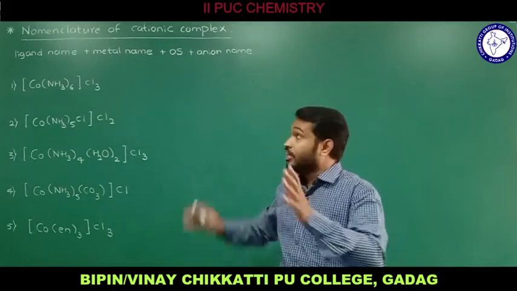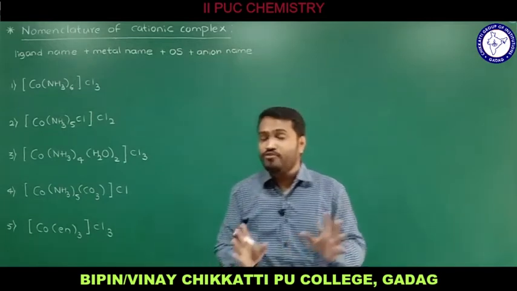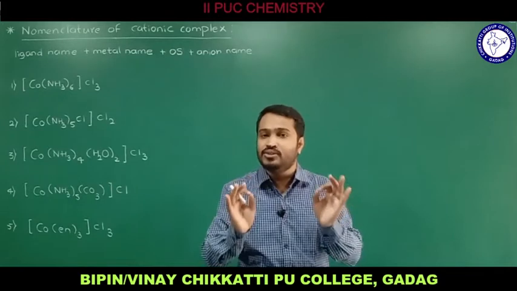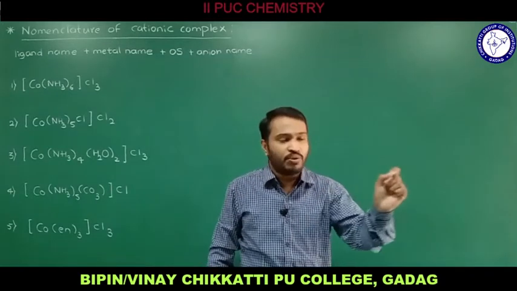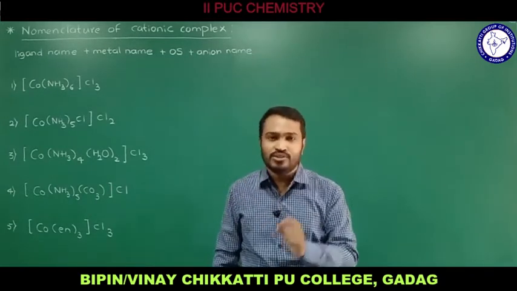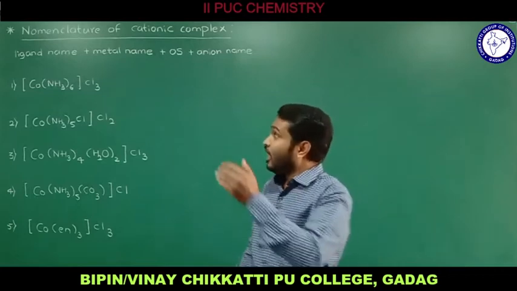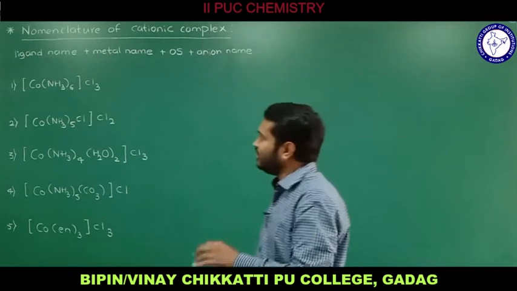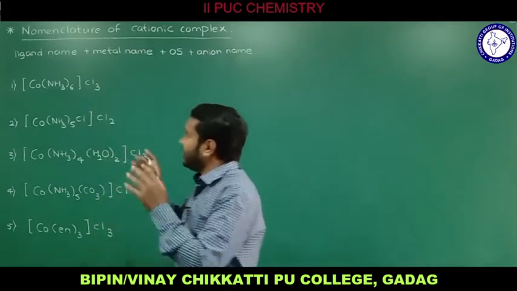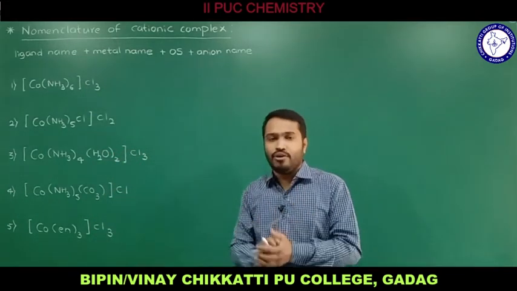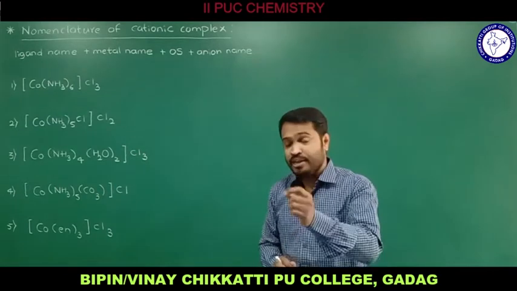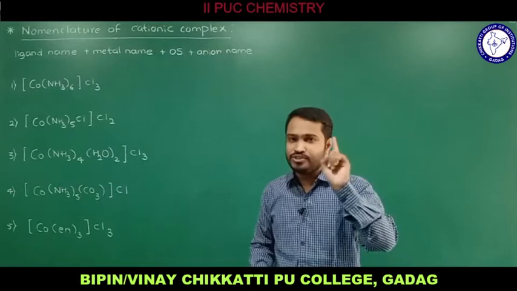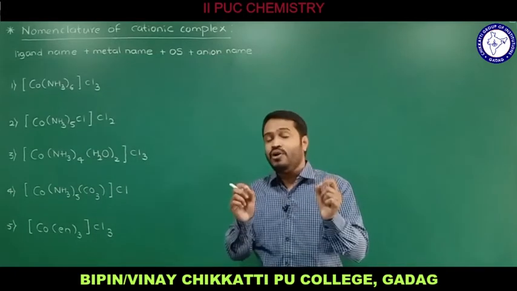And remember, in IUPAC nomenclature of coordination compounds, all the alphabets are small alphabets only. You need to start with small letters and write the name. So we'll see examples, then we'll understand better how to write the nomenclature of a cationic complex. First we'll see whether this is a cationic complex, anionic complex or neutral complex, and it is very important to find that out. As I said, for a cationic complex, you should get a positive charge on the complex. And how do you identify the complex?